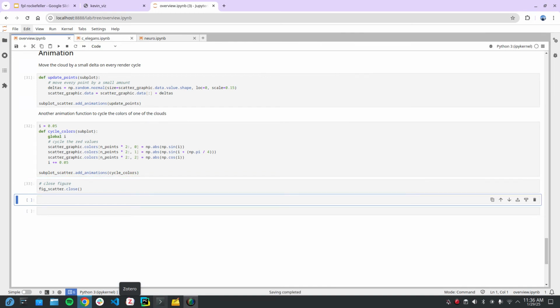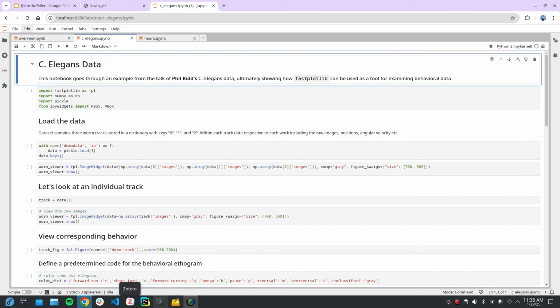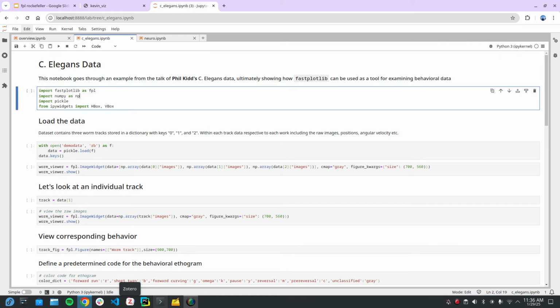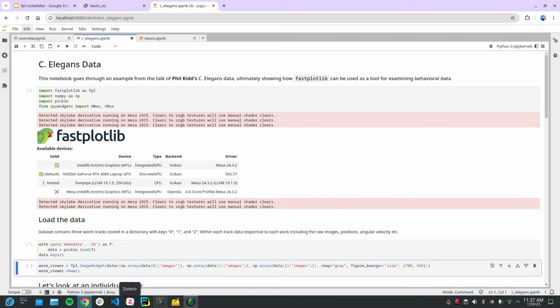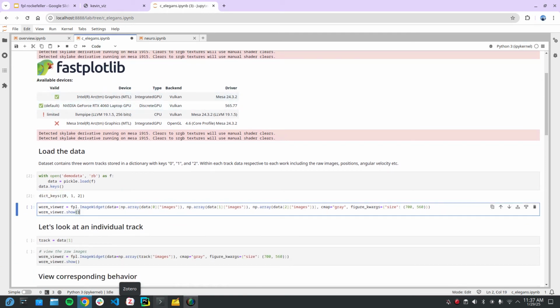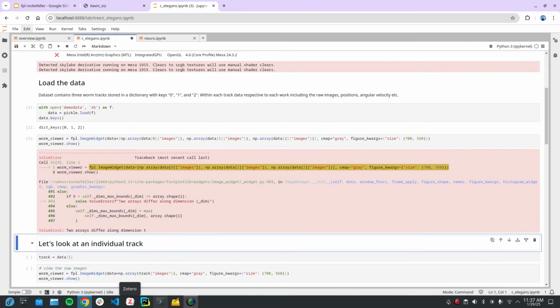And so now we're going to recreate the example that Kishal kind of went through of Phil's data. He was nice enough to send this to me last night. Basically, it's the same thing. We're going to look at the worm and then the behavioral ethogram and the concentration plot as well. And so to start, we can just view the worm.